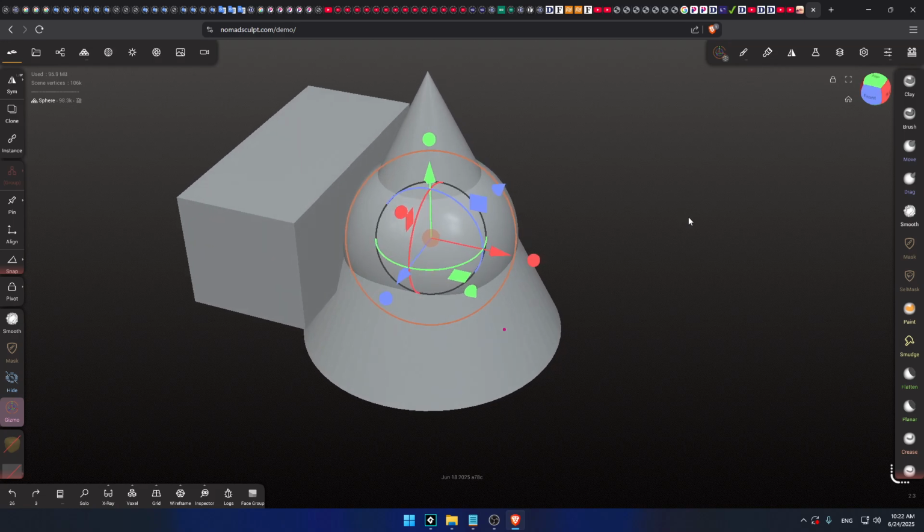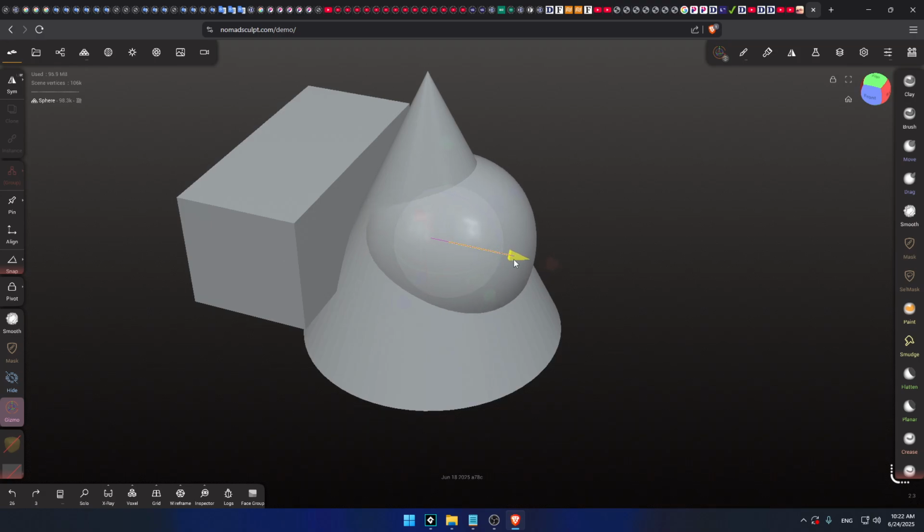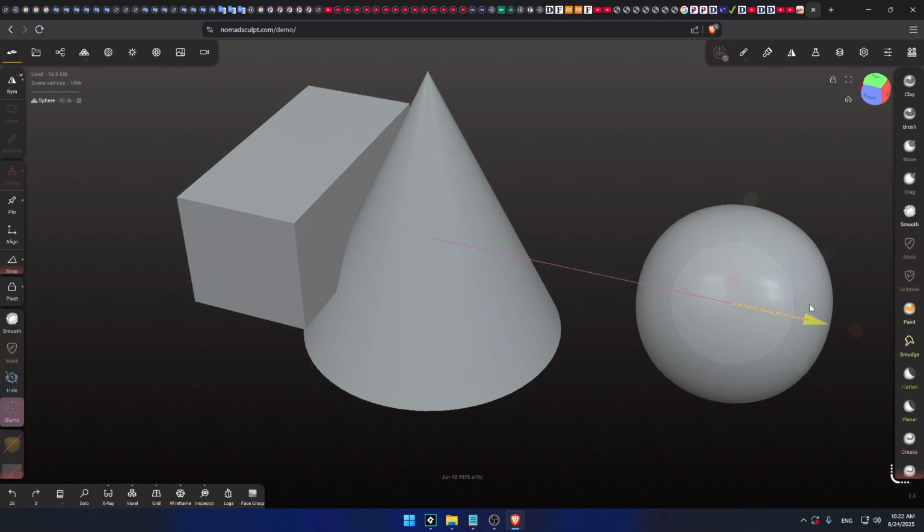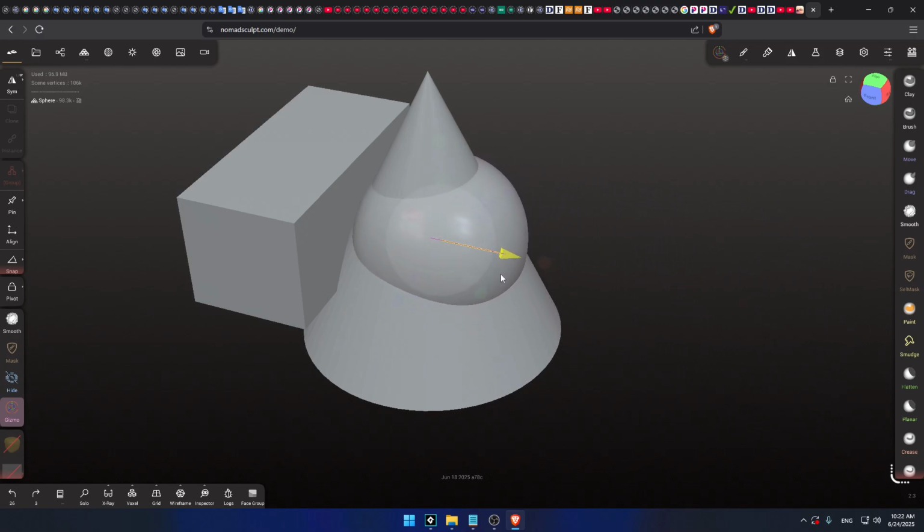But all you have to know is that when you click on one of those, I will click on the red one, hold and drag, your 3D model which you have selected before will move on that axis, and it's constrained to that axis only.